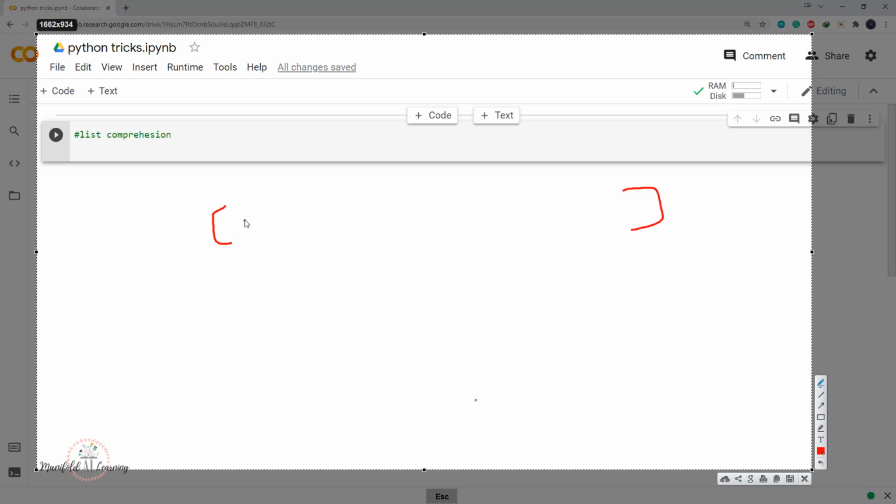On the left hand side at the start, I'm going to have an expression. This expression will be applied for every element in iterable. Now this iterable can be anything, guys. So I'm saying for every element in iterable, I'll have to specify the expression.